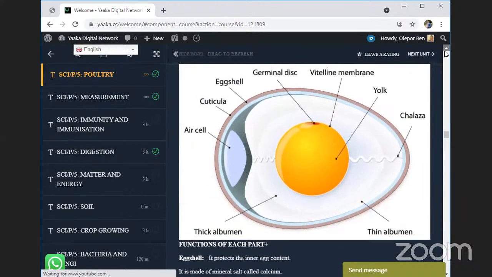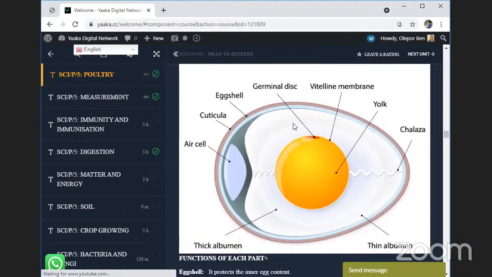So this is an egg that we're talking about. It is this part called the germinal disc that you see here, this reddish part. This is the embryo or germinal disc. This is the part that develops into a chick after fertilization. Every egg which is fertilized has got the germinal disc, which will definitely develop into a chick after all necessary conditions are given for this egg to hatch. As long as the necessary conditions are given, definitely it does hatch a chick.